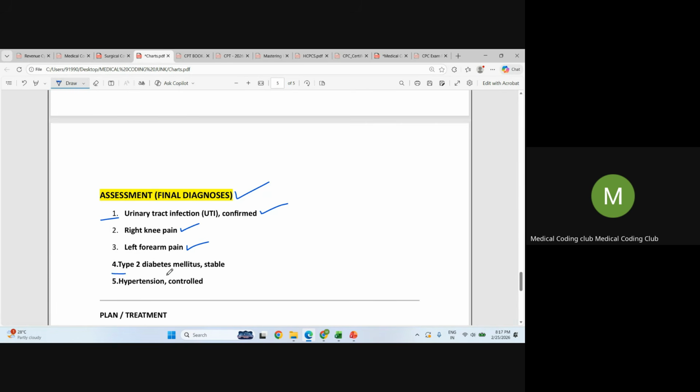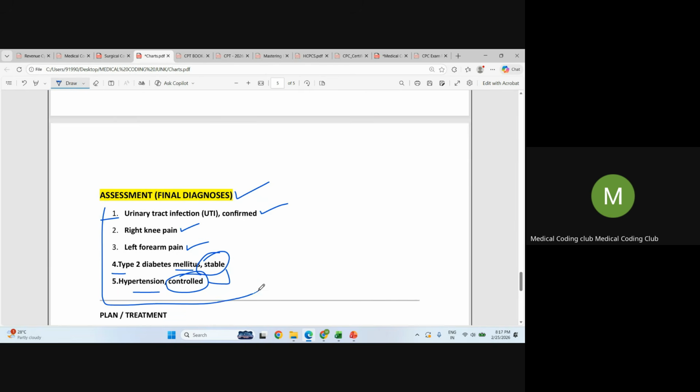Then the patient also has chronic conditions: type 2 diabetes mellitus and hypertension. Both chronic conditions are stable or controlled. That means they are taking metformin for diabetes, and using the drug the diabetes is controlled. But since it's a chronic condition, the provider must document it in his final diagnosis also.